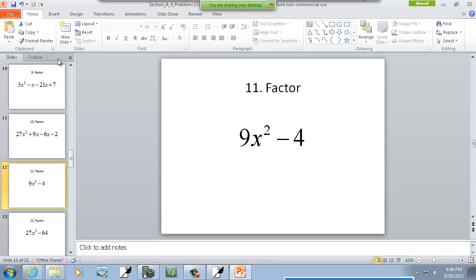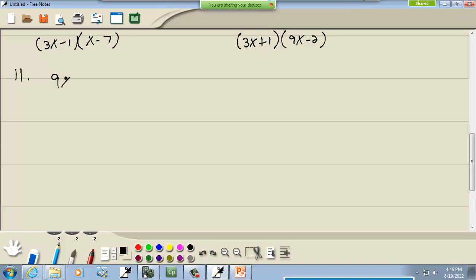Let's look at the next factoring one. We got 9x squared minus 4. First method, GCF. They don't have anything in common. Next one, grouping, four or more terms. Well, this is two terms. That doesn't fit. PST and key number are both three terms, so that doesn't fit. Two terms with a minus between it: difference of two squares. So let's try that.